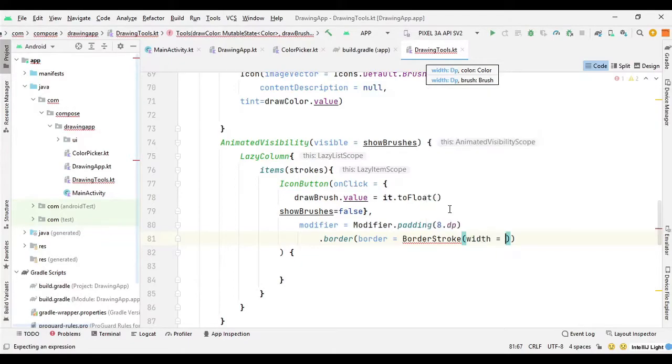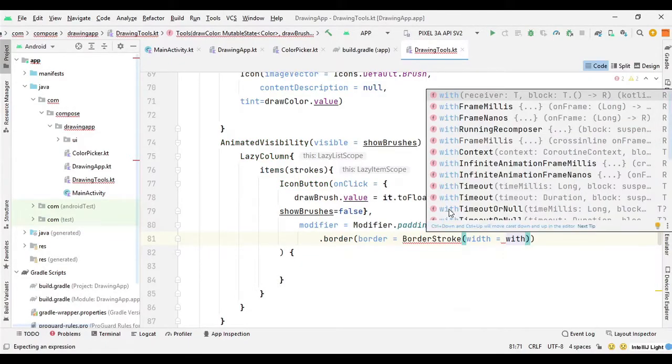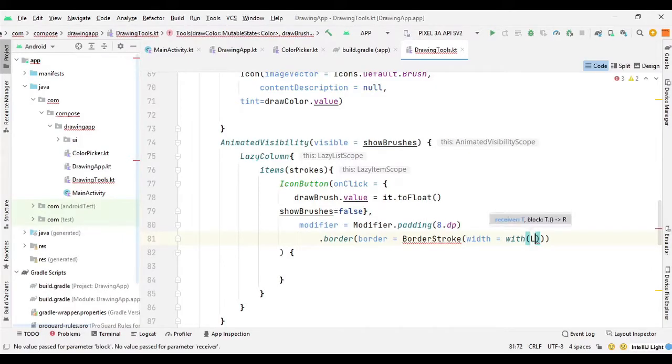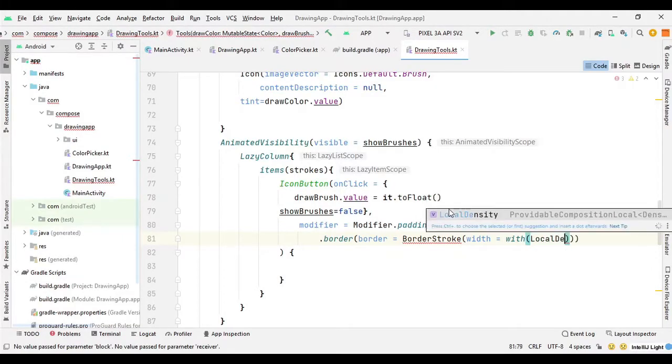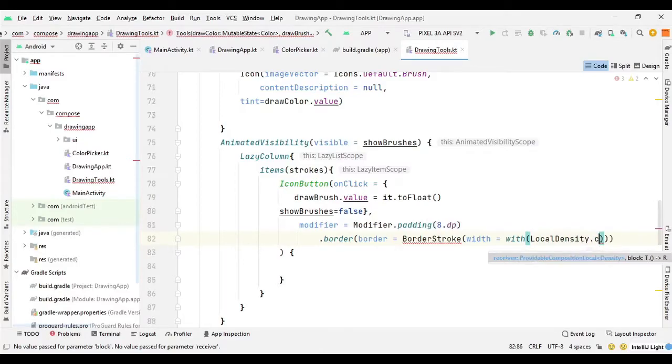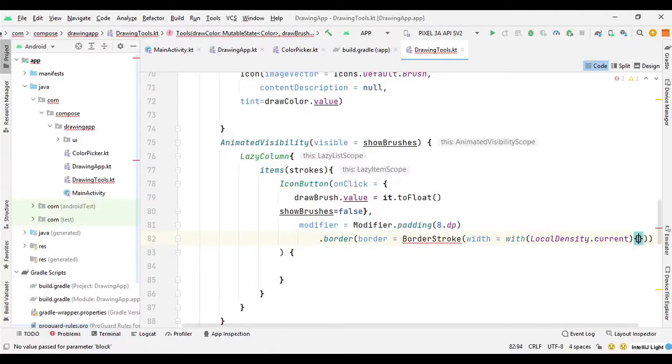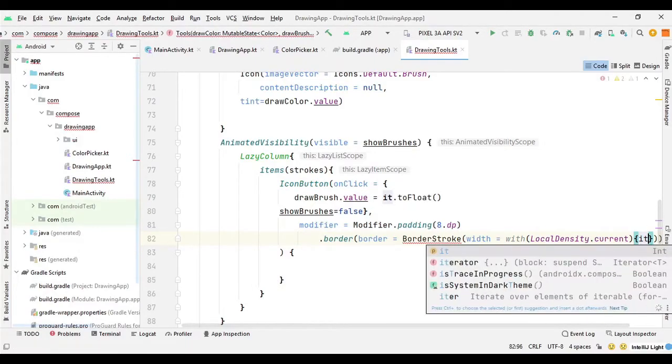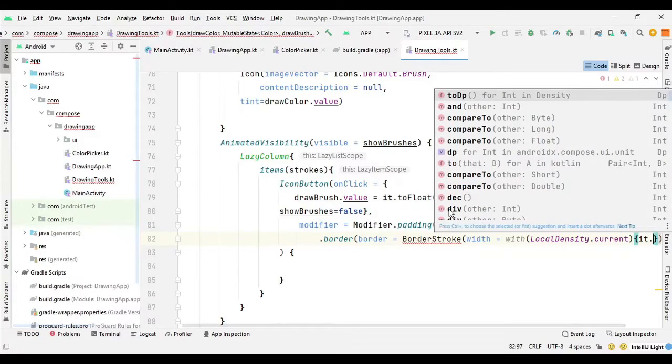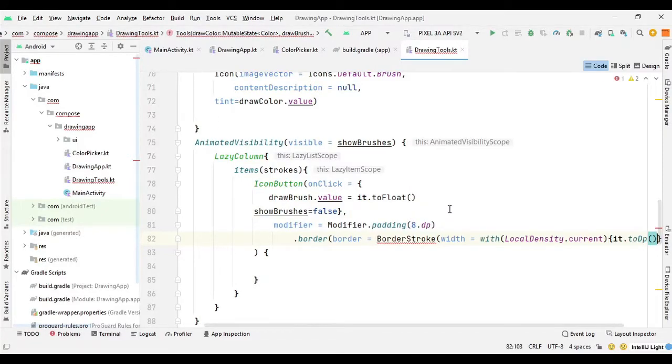So we will say width equals LocalDensity.current, and then we need to cast it to dp. So it will change it to dp. After BorderStroke we need to provide the color for it.